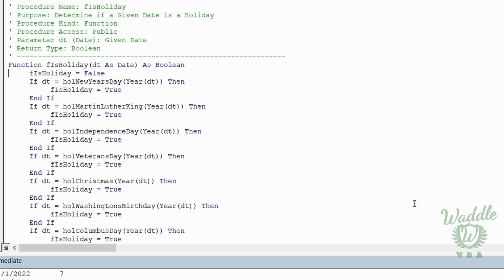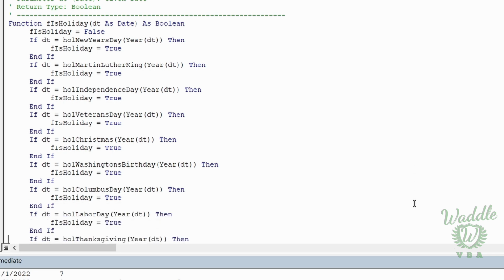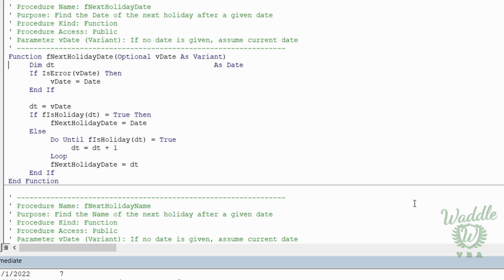If it equals one of them, it sets is holiday to true and goes on to the next one. And then I've got next holiday, which looks to see if you've passed a date. If you have, great. If you haven't, it uses the current date, and then it looks at the is holiday function.